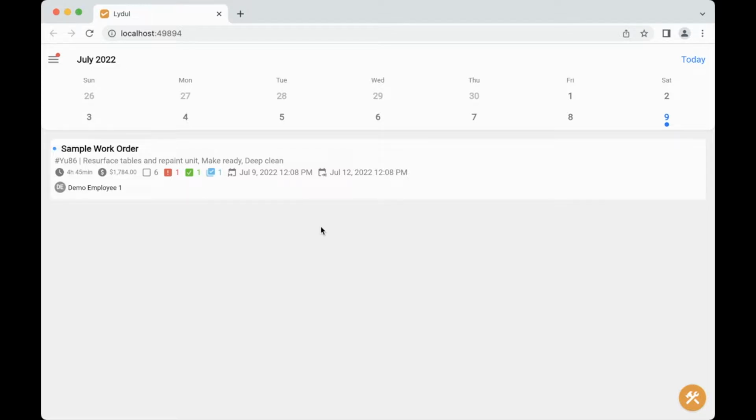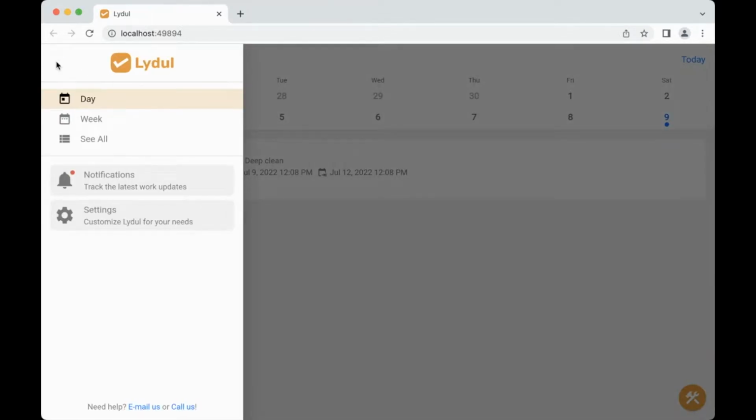So before we dive right in, let's just take a look at the high-level menu that you have here. We offer you the opportunity to display the same data in different ways. For example, just for the specific day that you're looking at, or for the entire week, so that you can have a weekly overview of what's happening in your company, as well as the see all, which will provide you with an overview of all the types of documents that you ever created in Lydul. And this is where we encourage you to organize your data by creating projects and folders, and we'll show you how to do this in a few minutes.